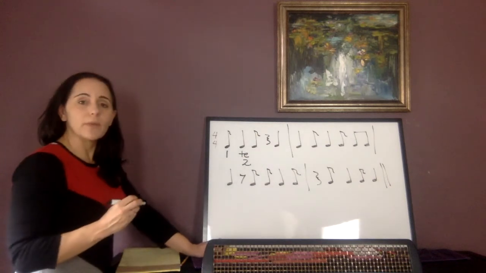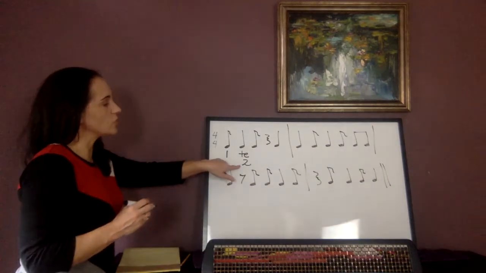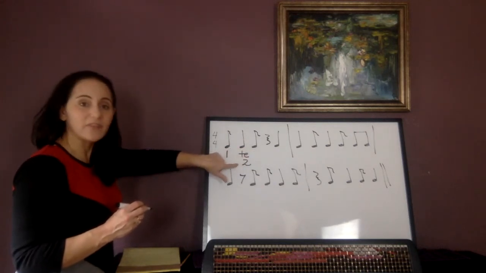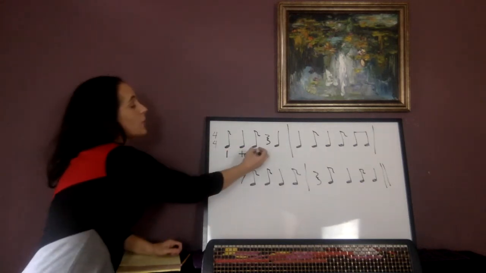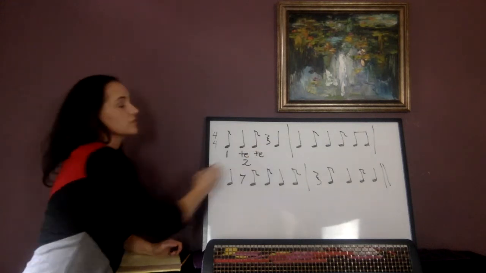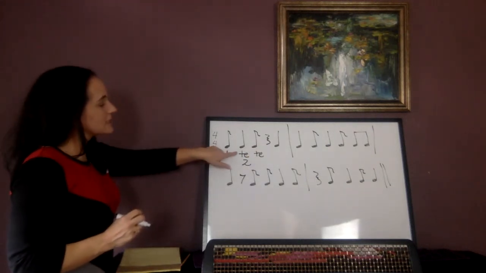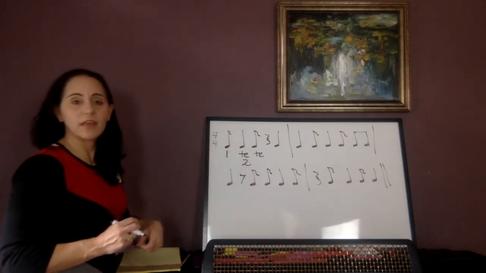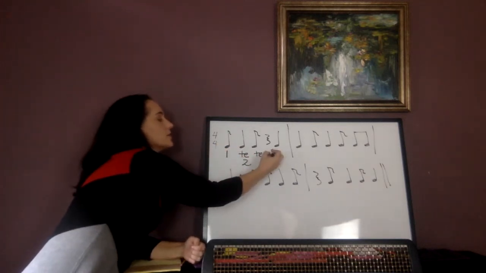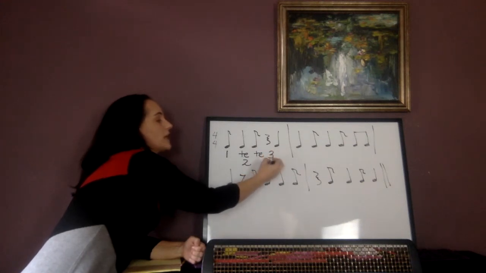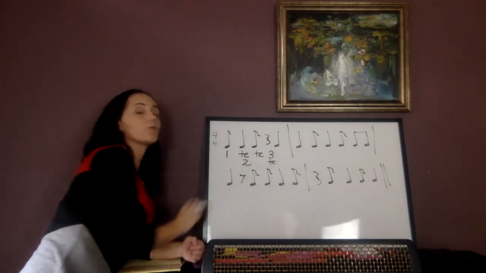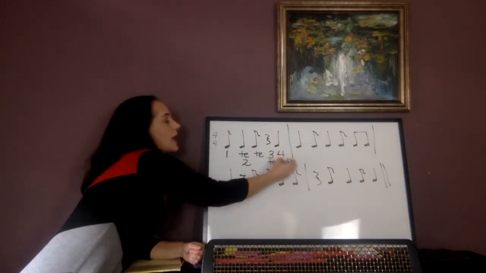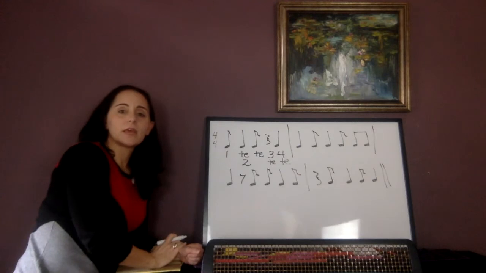Now this is where people get messed up when they do this. They go, oh, 2, now go to 3. That's not correct because we've only used the first half of 2. So now we have the second half of 2. See how that works? 1 te and 2, quarter note, and then te for that eighth note. Now we have a quarter rest. So now we're on beat 3, of course, and it gets 3 and te because it's a quarter rest, a number and a te. And we have a quarter note, so that's going to get 4 and te. And we're done with that measure.